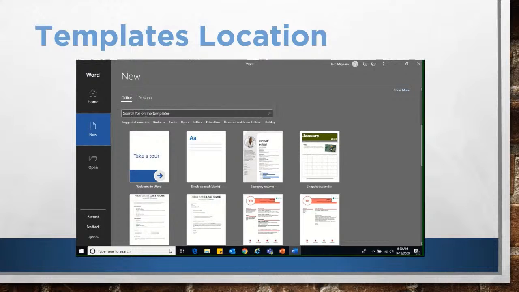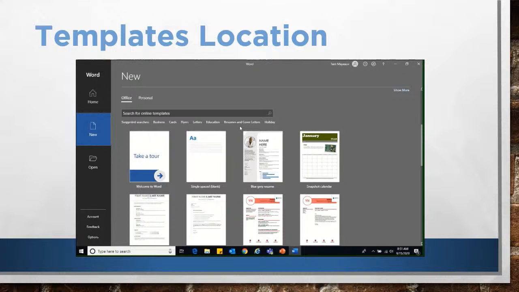Below that, I have a search box that lets me search for other templates, and then below that we even have some suggested searches. The suggested searches are kind of broad searches, so business, cards, flyers, letters, education, resumes and cover letters, and holiday.